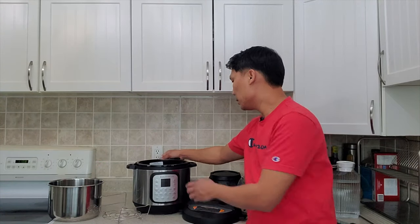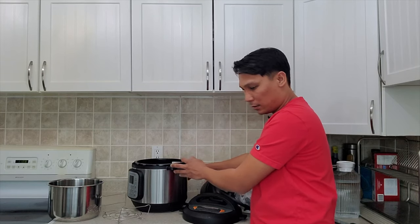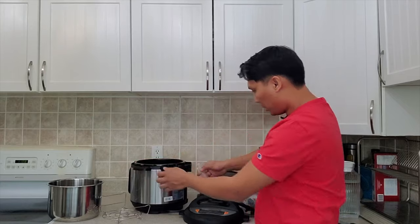And then this is where your steam will go. You can also take it off. It's from here.